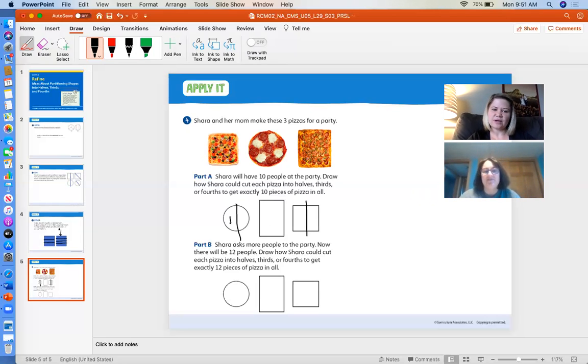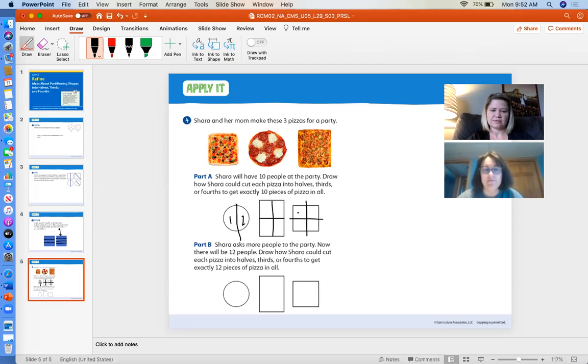So now I have 1, 2, 3, 4 pieces, right? How many more pieces would I need to get to 10? Well, you would need 6 pieces, but because we can't cut it into 6, we actually have to cut that square into 4s. I think you're right. So I'm going to cut this into 4. And then if I cut this into 4, I should have 6 or 10, right?